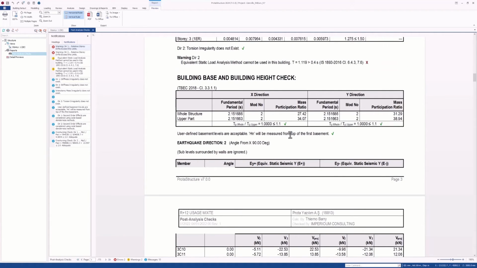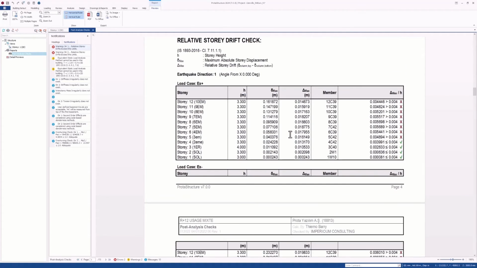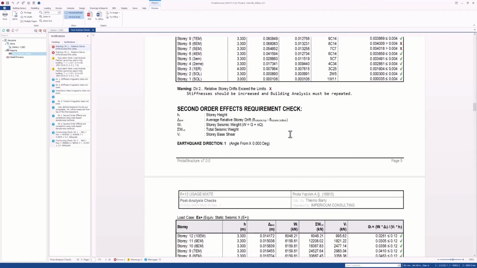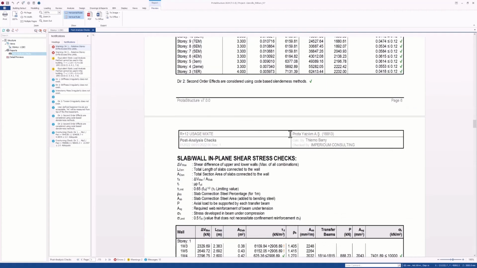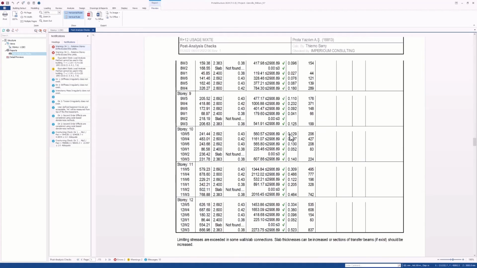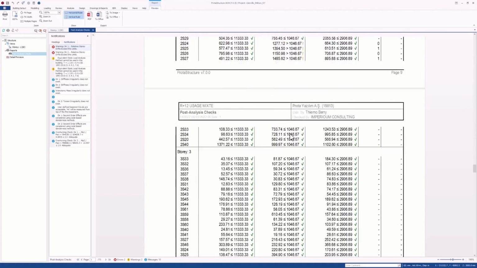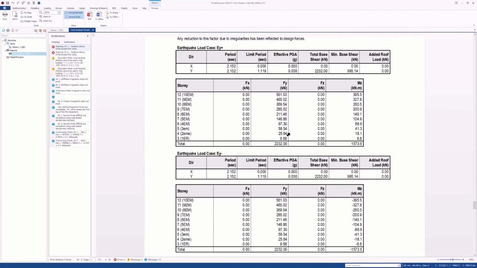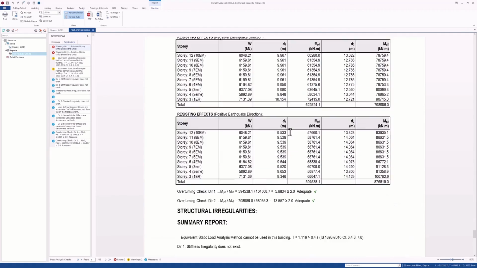If you have a building with basement, the basement validation is done comparing the upper structure period to the whole structure. Interstory drift checks are done, and the prominence of second-order effects is evaluated. Other important checks such as diaphragm integrity and wall-slab interaction are done. A two-stage analysis is performed for buildings with basements, which allows you to use different mass and stiffness matrices for upper and lower structure. Additionally, RSA to EQS comparison and cumulative modal mass participation are checked if you use a mode superposition analysis.